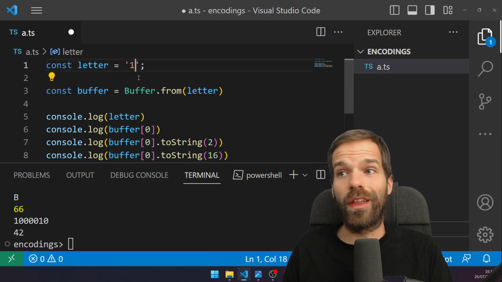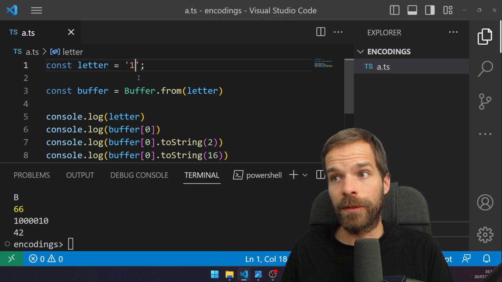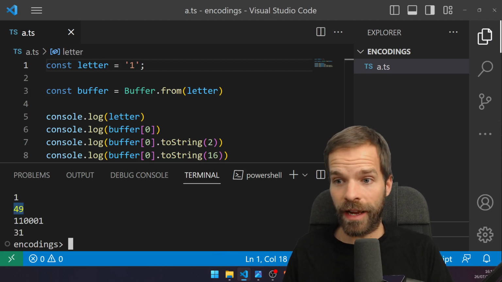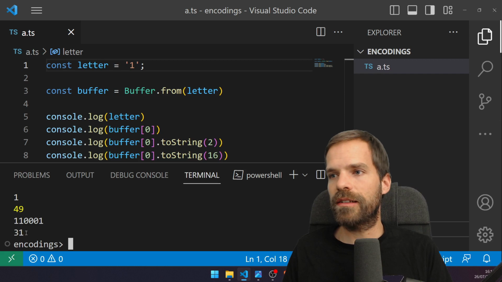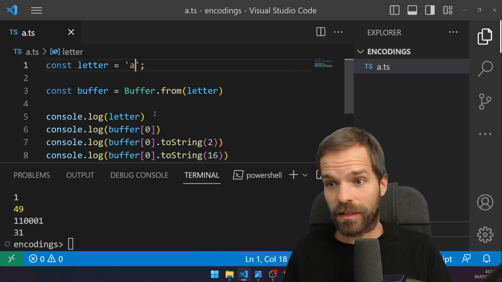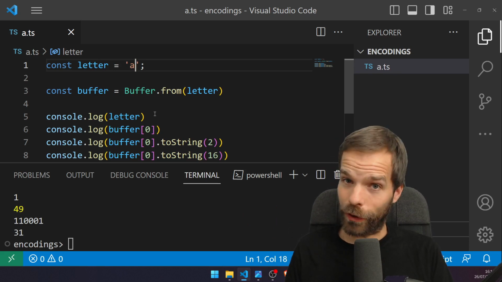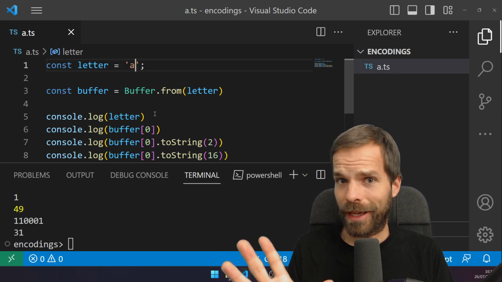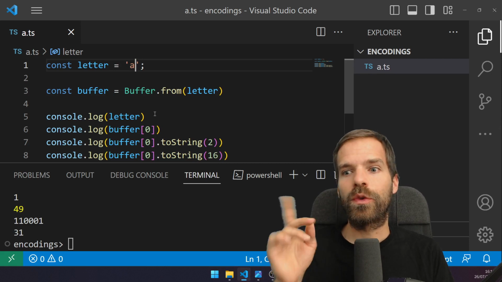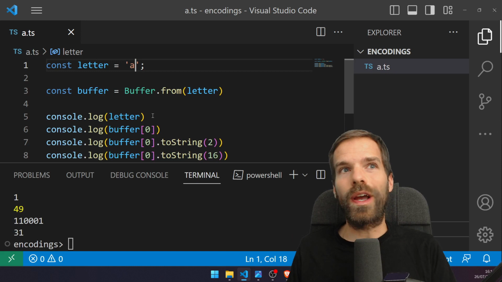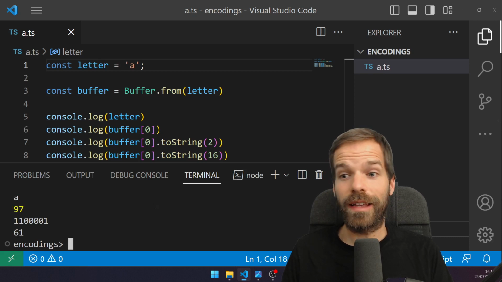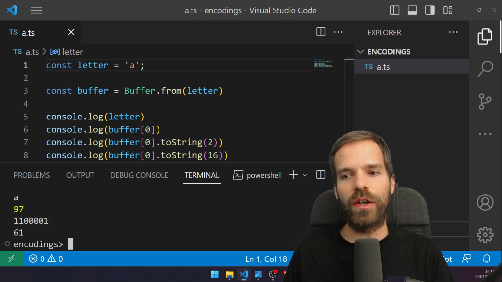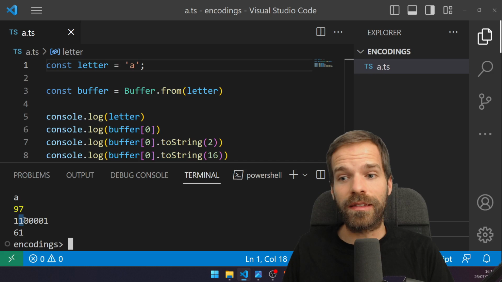By the way, fun fact, the digit one is also in the ASCII table. It's at decimal place 49. So that's 110001 or 31 in hexadecimal. The lowercase a is also in the ASCII table. Guess where that's gonna be? No, not 26 after the capital A, which might make sense, but they made it more important to have similar bit sequences. So it's gonna be at 97. Let me check if I got that correct. Yes, because they wanted to have 1100001, such that the only difference between capital A and lowercase a is this one bit.